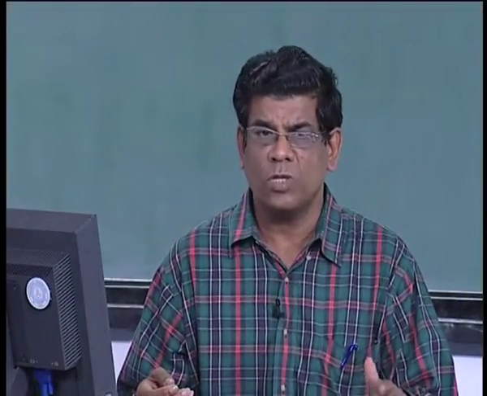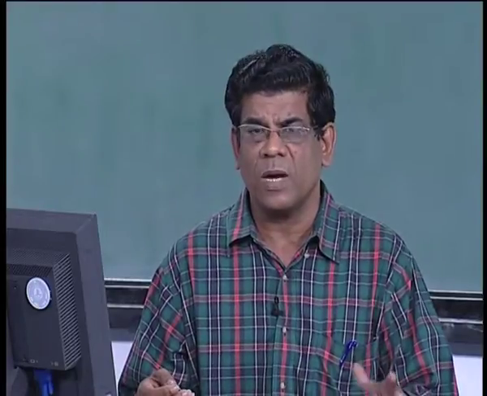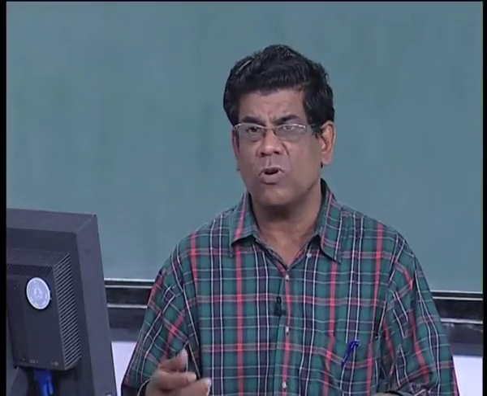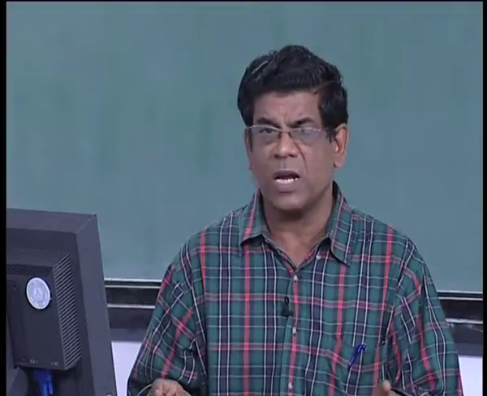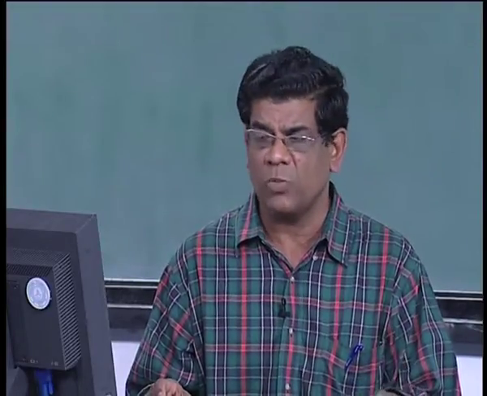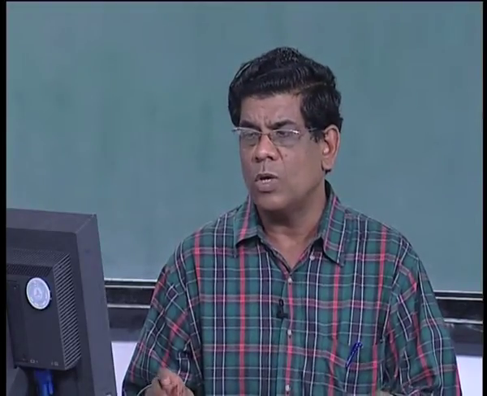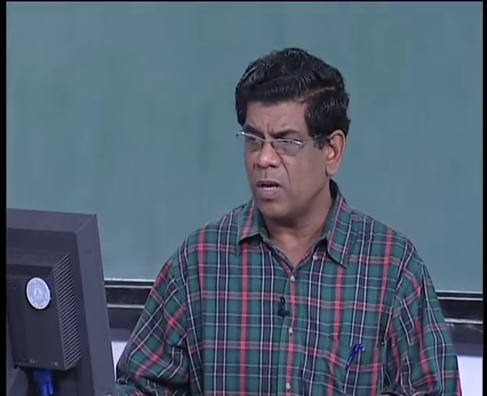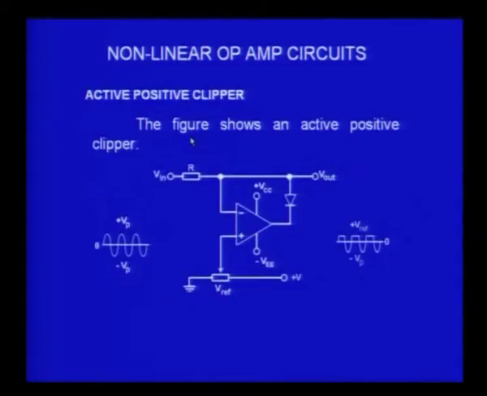A diode along with an operational amplifier becomes an ideal diode that is used for generating the various clipping circuits and clamping circuits, and that is what we are going to see now. So, let me show you a very simple circuit of a positive clipper, where again I have used an op amp and the diode.